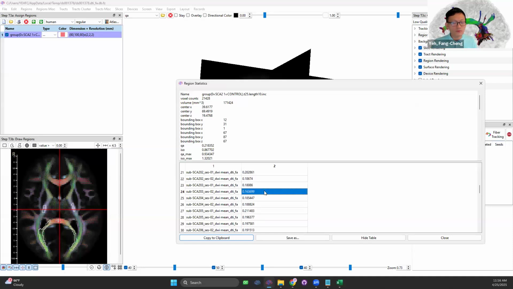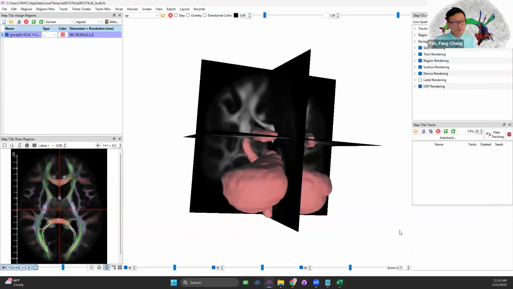So these are all different ways you can blend different functions within DSI Studio and then report the results. Report the average FA of those significant finding tracks, or you can separate them into different regions. For example, I just want to look at the middle cerebellar peduncle and then report its results.